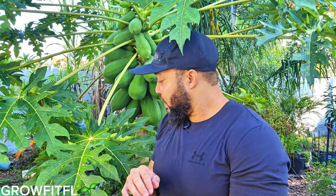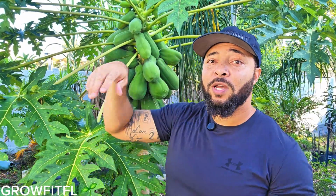Space them out about 7 to 10 feet apart so they can get proper airflow. As you see, papaya trees can get pretty wide. These plants love and need all the sun you can give them. You see these large leaves on them? These are basically solar panels. So give them as much sun as you can get in your yard. Plant them in the sunniest spot that you can possibly provide for them.